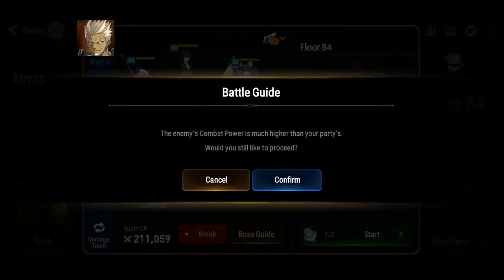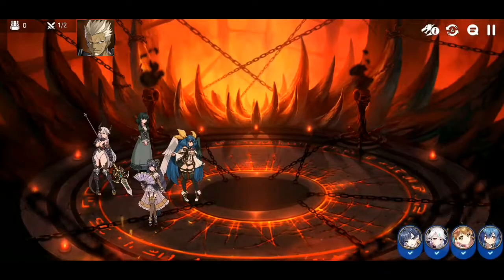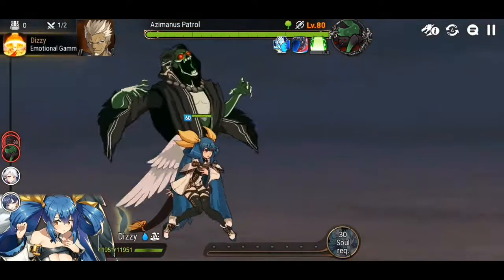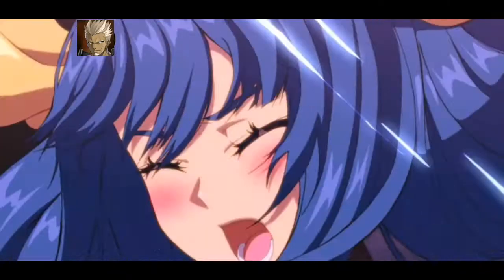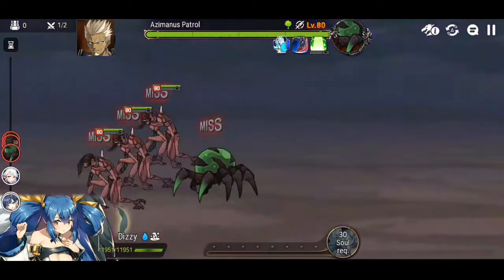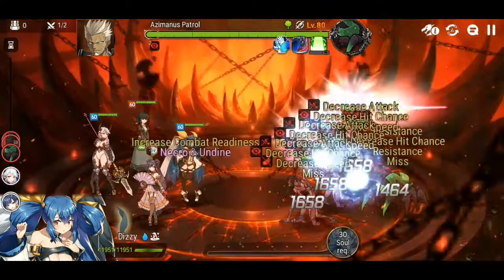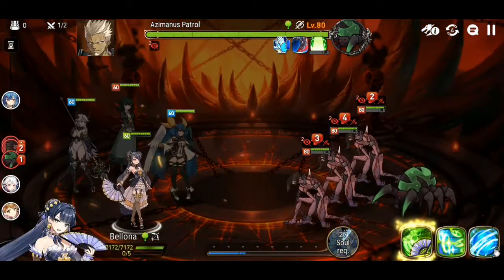Today I'm gonna go through how I cleared floor 84 of the Abyss. This right here is actually the current team that I've been using for 84. This stage isn't actually as hard as a lot of people may think. It is actually way simpler, and also with Dizzy it just makes things way simpler.